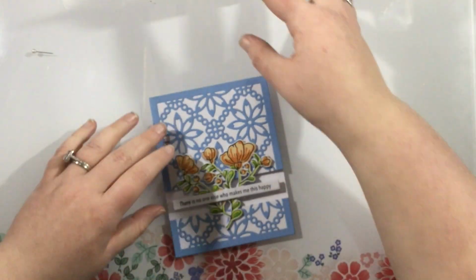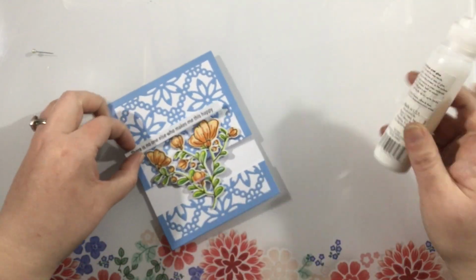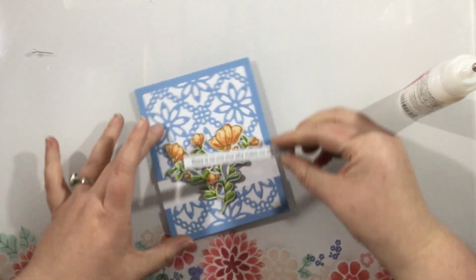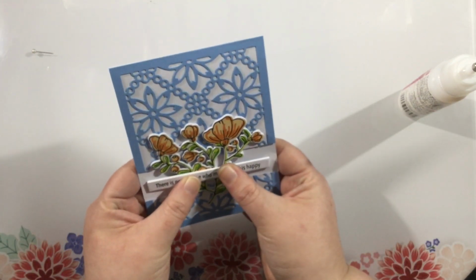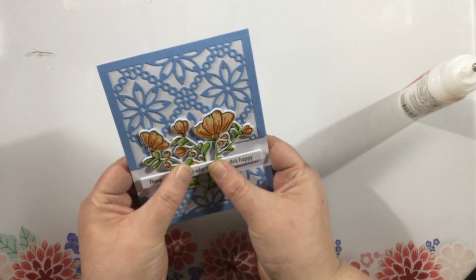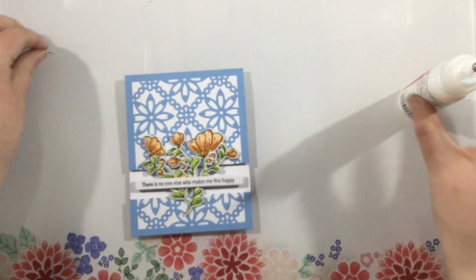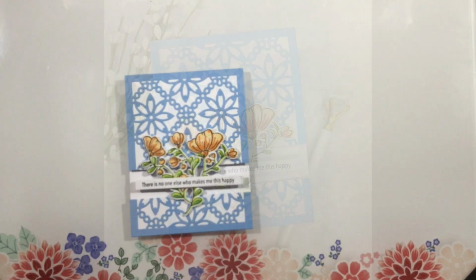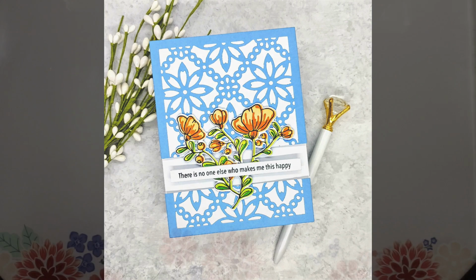I stamped a sentiment strip because I didn't like the way those large sentiments were looking. I think it was taking up too much space. So I stamped a simple sentiment strip, and now I'm just going to lay that across my card. And again, I took 4 of those sentiment strips and adhered them together so that it would be a sturdy sentiment strip, so that this whole card, even with that cutout panel, is very sturdy.